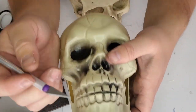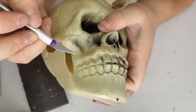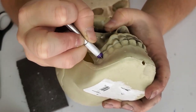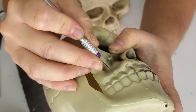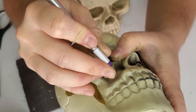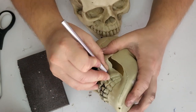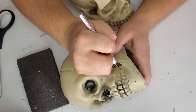I want to go through and make the teeth. I want to cut those out as well. So you have to be very careful, but you just take the X-Acto knife and poke in and all the way across to the other side of the tooth. And you could just keep doing that all the way down. And you want to be careful not to stab your hand or finger. Then we want to go all the way across the teeth to separate them.